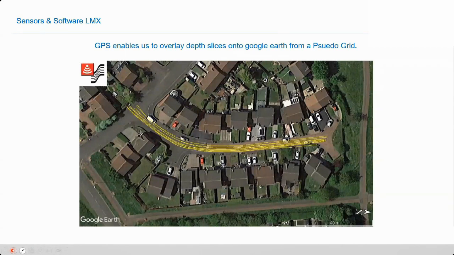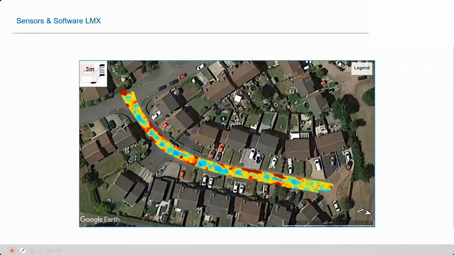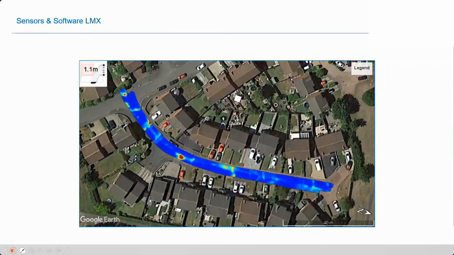Now with GPS, it also allows us to do something called a pseudo grid or a free run grid. And we can overlay this onto Google Earth. This is a street where I live. I collected a 1 kilometer line up and down the road, and from that, I processed a grid. We can see here slicing through the ground, and you can see the laterals growing across the road. And eventually you can see the sewer coming in as well.